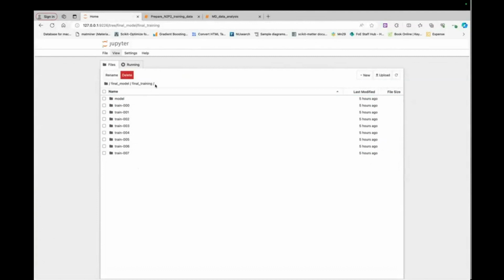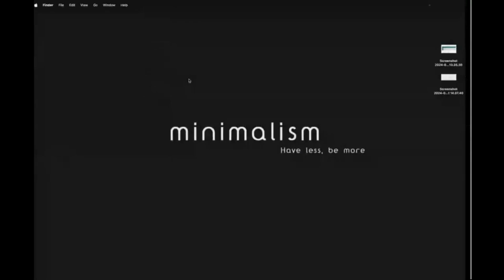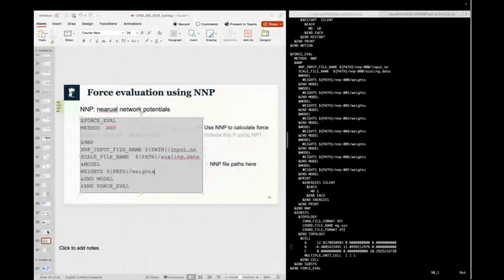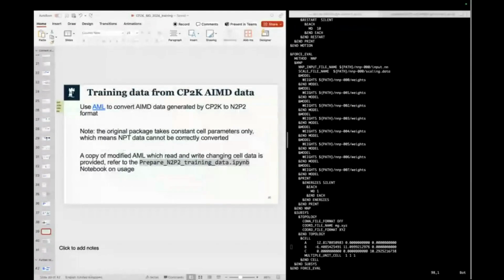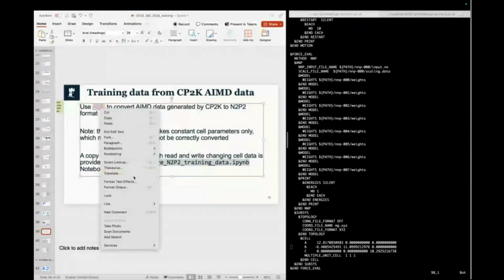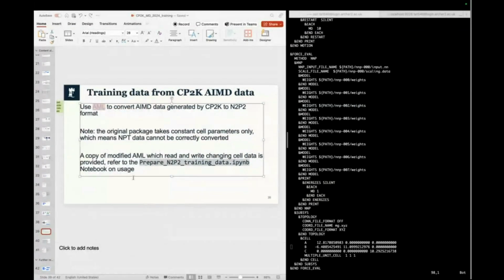But if you refer to the AML package, you should be able to have an idea how this was generated.